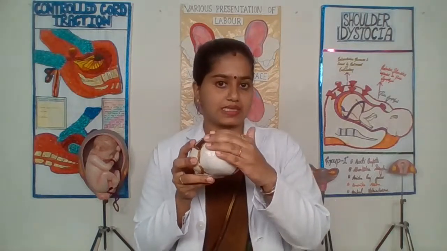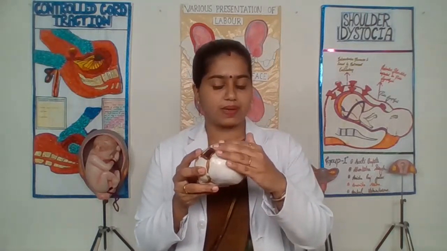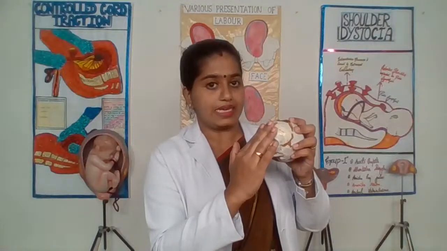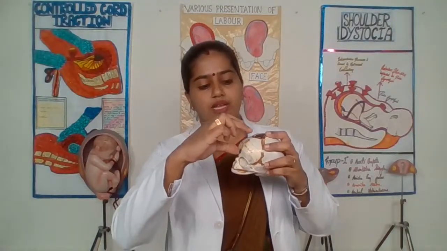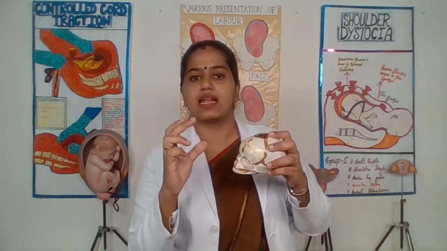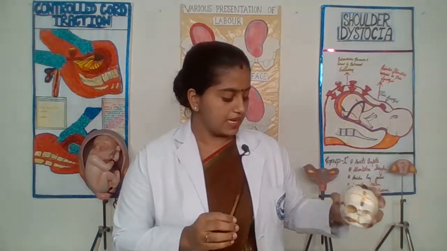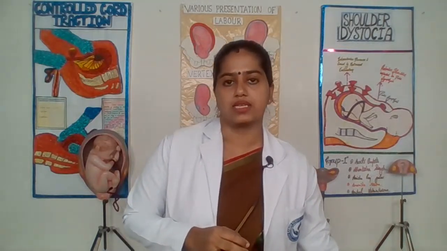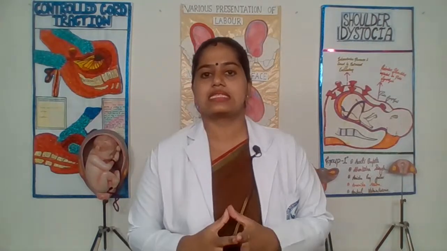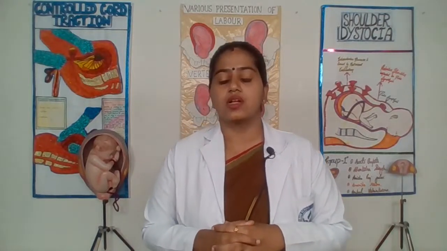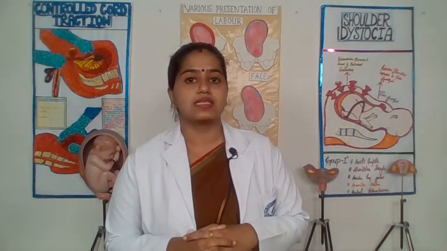In the cephalic presentation, what are the three varieties? One is vertex presentation, which is the normal presentation. Then we have seen the face presentation. Then another one is the brow presentation, or forehead, when the brow comes and lies in the lower pole of the uterine segment. In the brow, frontal bone and frontal sutures are there, which can be identified in the vaginal examination. Brow presentation occurs in 1 in 800 to 1000 deliveries.